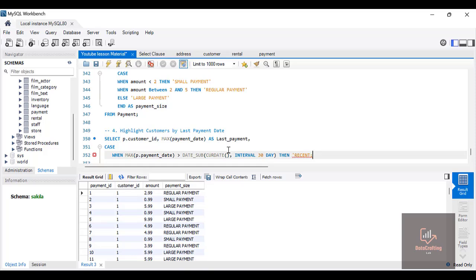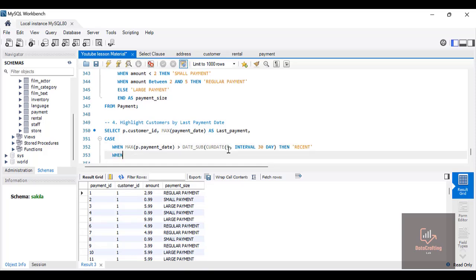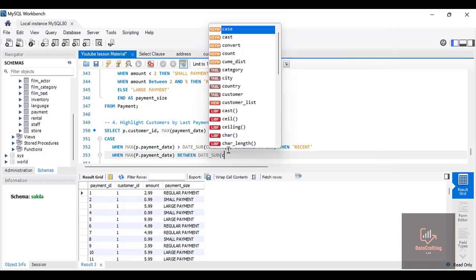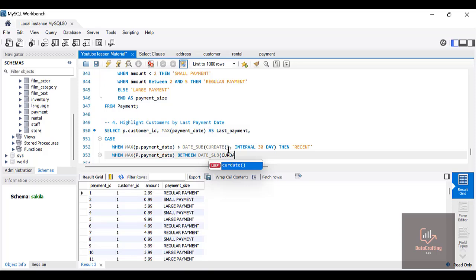Now, when again, when max, open parenthesis, payment underscore date, close parenthesis, between date underscore sub, open parenthesis, current curdate, open parenthesis, close parenthesis, comma.